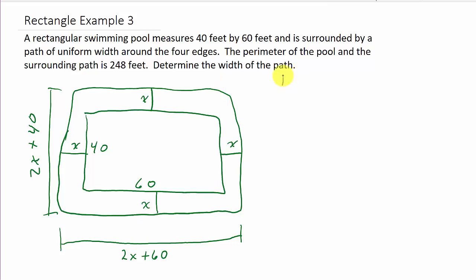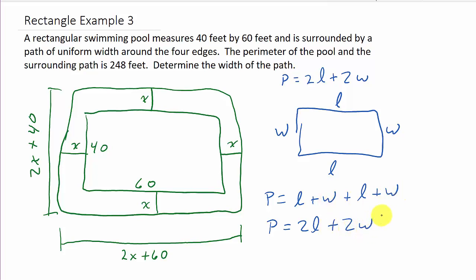We know the perimeter of a rectangle is twice the length plus twice the width. I've shown this in other videos, but in case you haven't watched those, I'll show you again. To get the perimeter, we add all four sides up. If we combine like terms, l plus l is 2l, w plus w is 2w. And there's your formula for the perimeter of a rectangle.